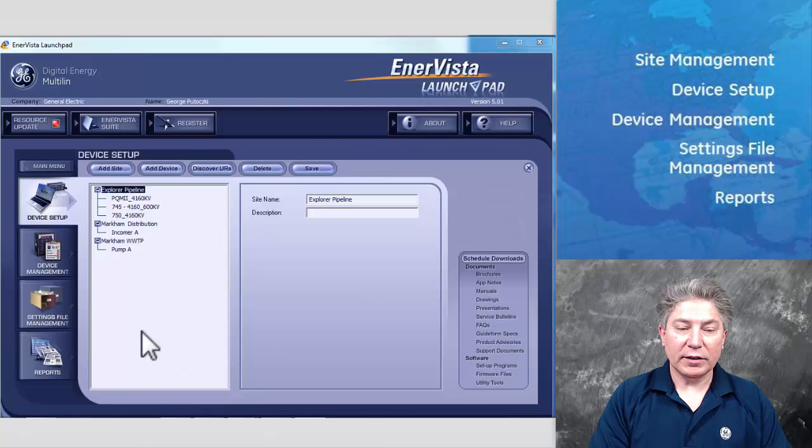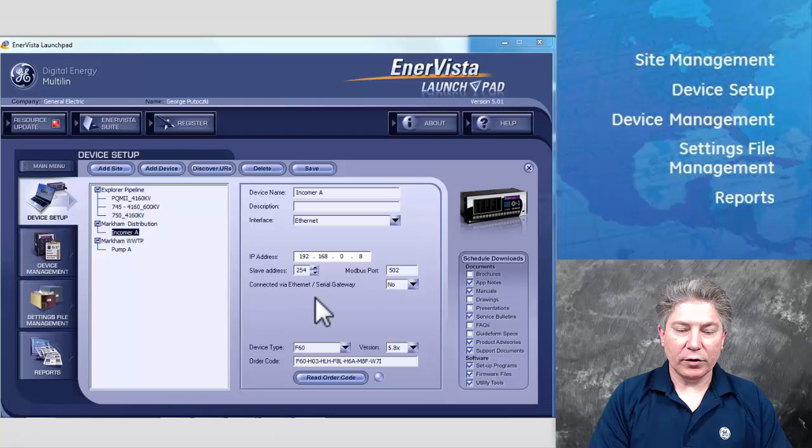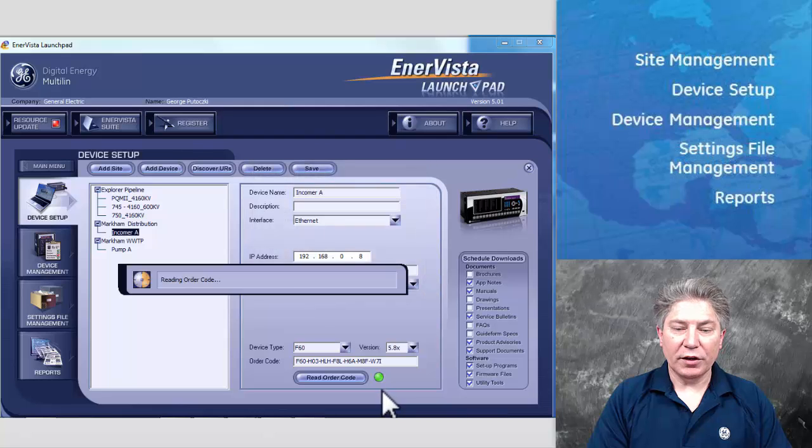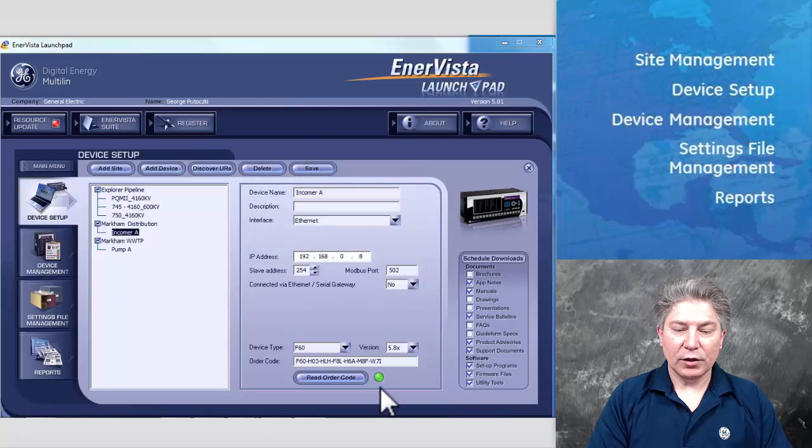When I come back to device setup, this is now here. For this other device here, I've already selected the F60. When you highlight the individual connections and you're connected to the relay, if you select the read order code, this light will indicate your connection. If it's gray, you're not connected. If there's a problem with the connection, this light will be red.